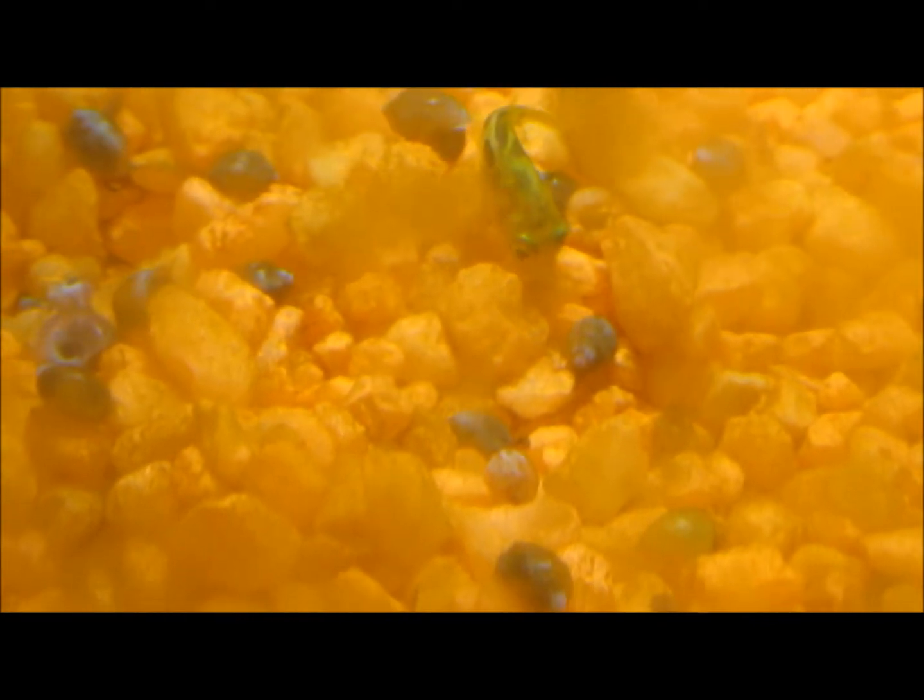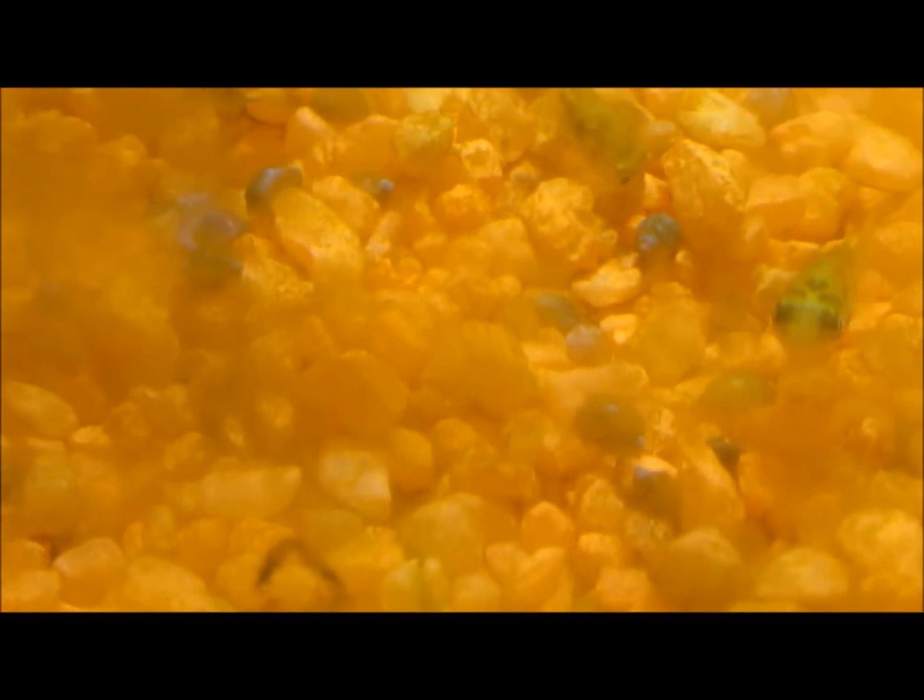I gotta clean this algae off this tank. See, got him that fast. See him? If these ones were raised in captivity, I have no idea how they know that these are snails and they like eating them. And like I said, we tried overpopulating this tank with snails, and they keep the population down. They eat all the snails. There's 7 pea pods in here right now.